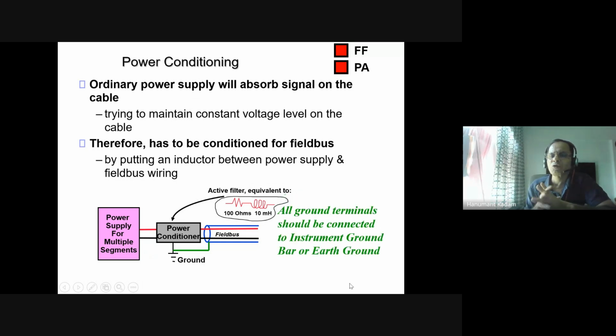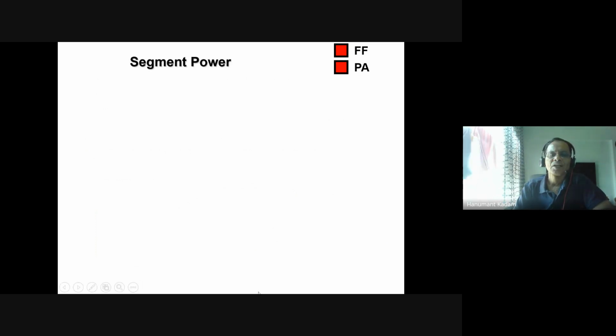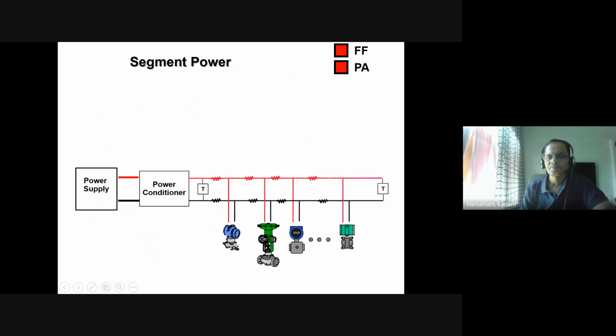So all ground terminals should be connected to the instrument ground bar or earth ground. That is very important. If your device is not grounded this way, sometimes it will not work. So then segment power: you can see here power supply, power conditioner, which we have discussed, resistance and inductor coil.